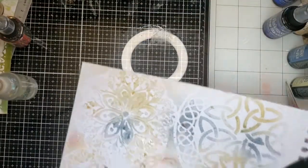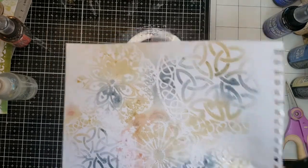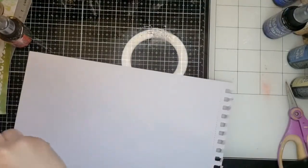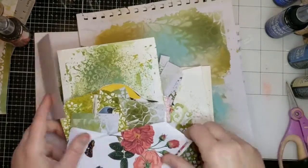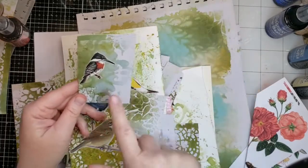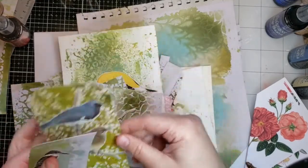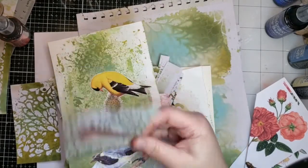So I let that dry. And I will show you real quick what happens when you cut them up, how it changes it. That's a little wet down there, isn't it? Yeah, we'll just put this upside down here and get some of the color that's there off, and then just have that be dry. Alright, so let's see. I haven't cut these down yet either, but I'll cut this the size that I want it to be for a word or whatever. And it just makes a nice background for your pictures and your birds and whatnot. These aren't finished yet, but they still look really cute with the different backgrounds.